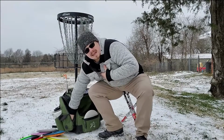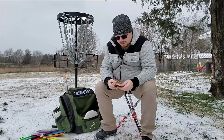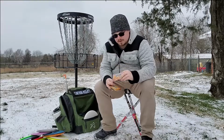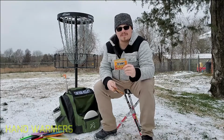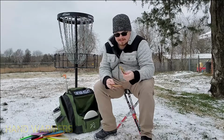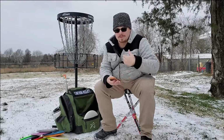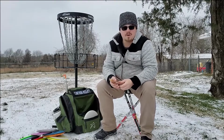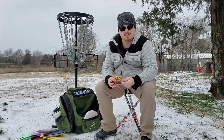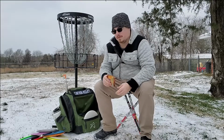And then for me, having poor circulation and having had carpal tunnel surgery a few years ago, this is super important to me to have some Hot Hands hand warmers. These things are amazing. Shake it up. This thing will last the entire round, the entire day, honestly, and keep that hand warm and keep it in my pocket. Or if it's super cold, I'll be stuffing a couple of these in my shoes and also stuffing a couple into my mittens to keep my hands nice and warm.